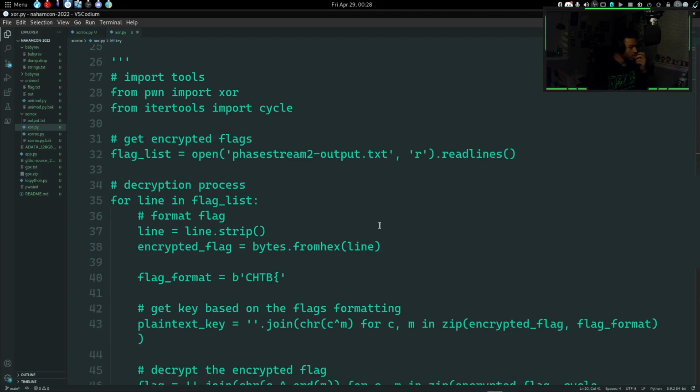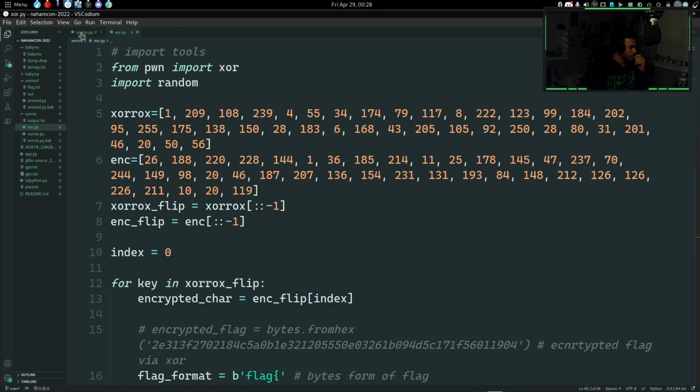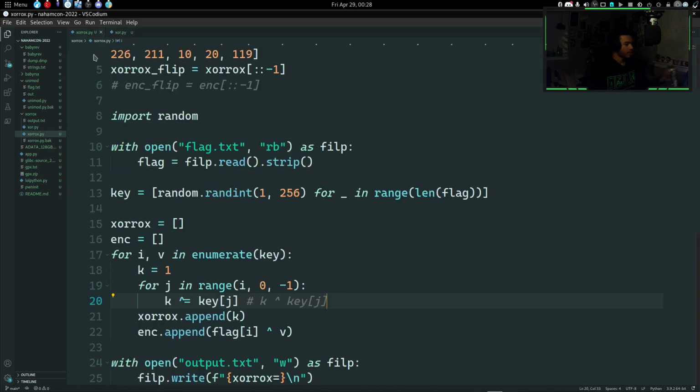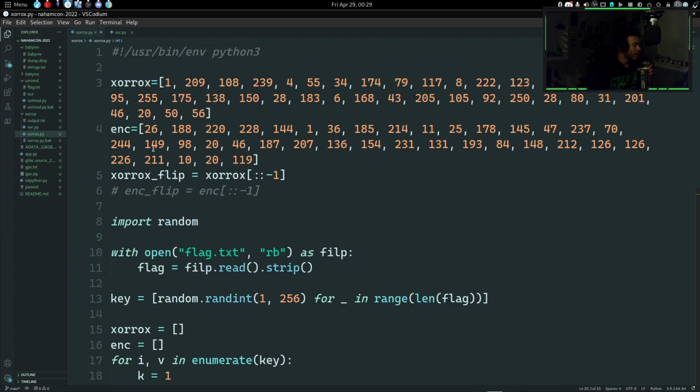So, dumb question, how far through did you guys get? Because, like I said, the only thing I did was take the contents of the output file and plug them into the Python file. Gotcha. So we're going out on a limb that it's XOR encryption, and we determined that because it's using the XOR operator and it's called Xorrox. I keep saying Xor, it's XOR, but it's easier to say Xor.